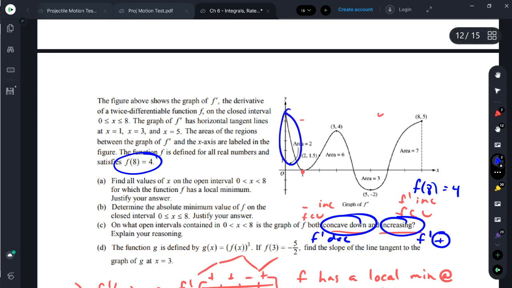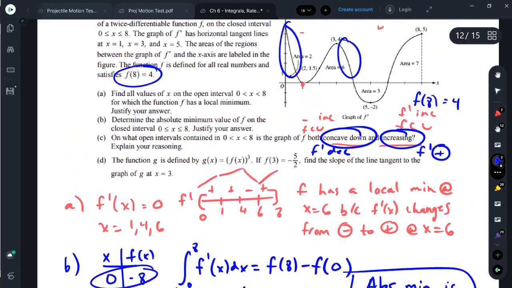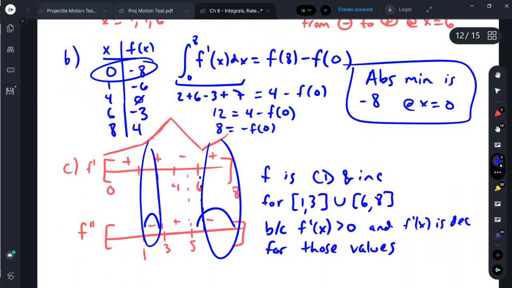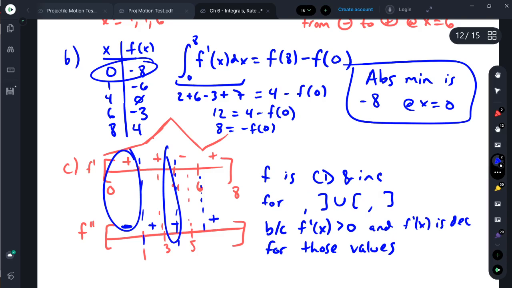Well, from 0 to 1. And then from 1, 2, 3, 3 to 4. And I think it's, all right, concave down and increasing, yeah. So I may have actually even messed this up. Let me see. Yeah, I messed this up because I flipped these. This was negative, positive. So I'm glad I actually showed that. So this was negative, positive, negative, positive. So this would have actually been, right, concave down and increasing would have been here and here. So it's actually from 0 to 1 and then 3 to 4.